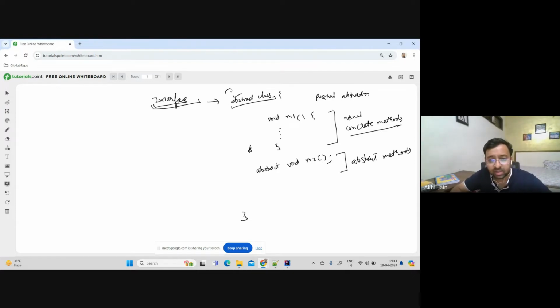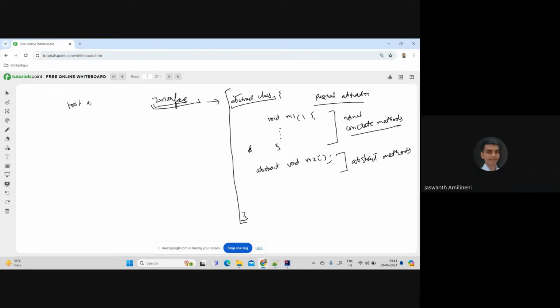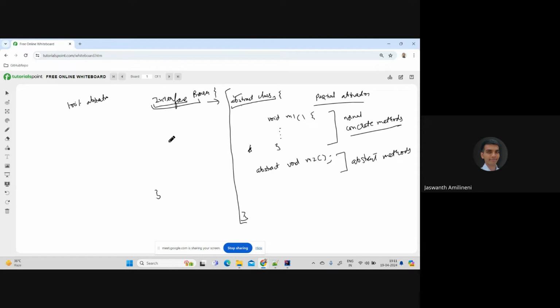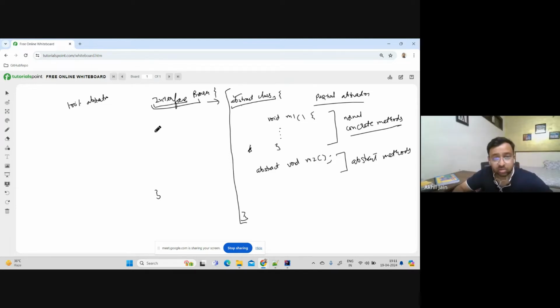We understood what is abstract class. It's a partial abstraction. What is interface? It helps you to achieve 100% abstraction. So what do you mean here? If you define an interface, let's say browser, and I open the braces, what kind of methods can you have? All abstract methods. So whether you write abstract or not, they are by default abstract, and you are not allowed to define the body of it.